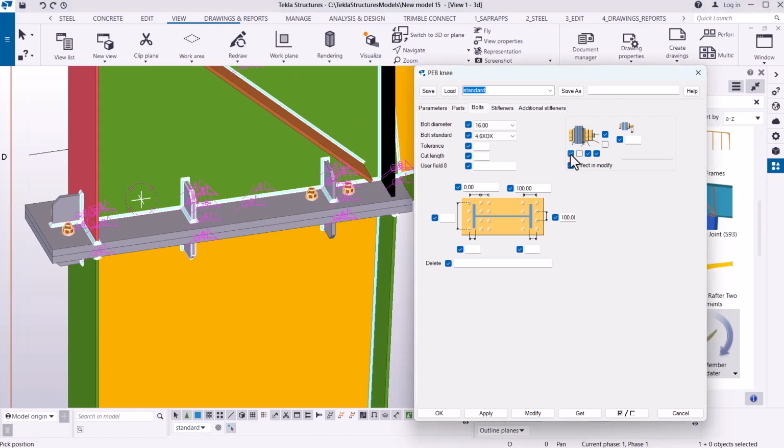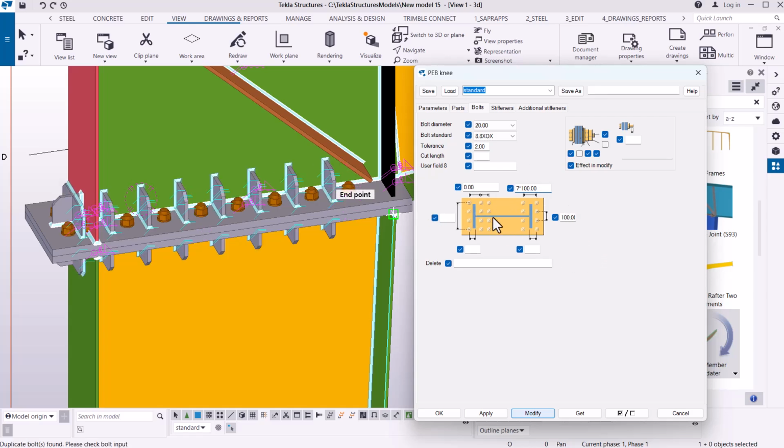Once I've done so, I'll add some washers there, and I'll change the bolt diameter. I'll come to maybe 20. I can use 20 millimeter and change the bolt standard here. I always work with BS standards and pick 8.8 XOX, and I can add some tolerance there of maybe 2 millimeter is okay. Now in here we'll have some details, and we have approximately maybe 7 bolts at a distance of 100 millimeter, and we can key in like that, and you can start it from any direction here. Once I've done so, I'll have the bolts in place.